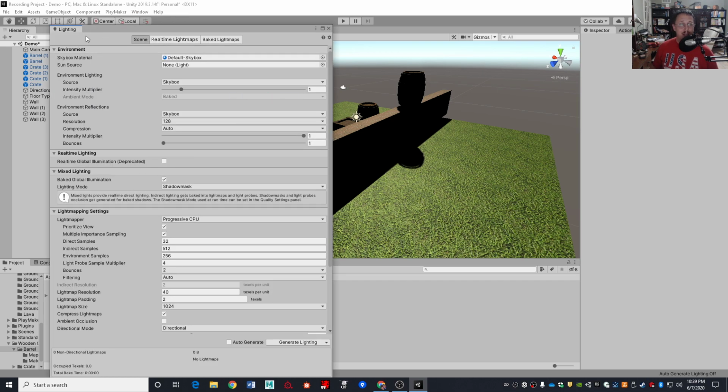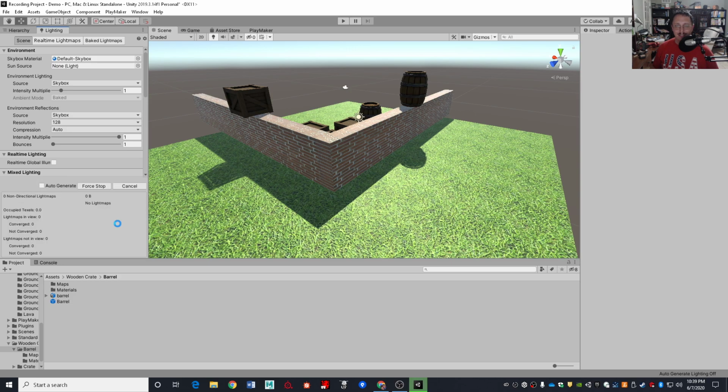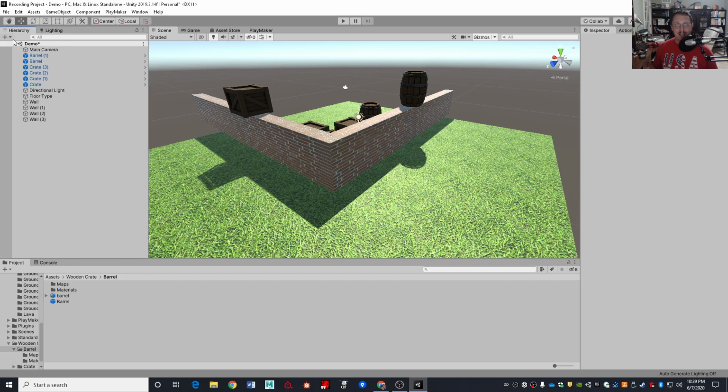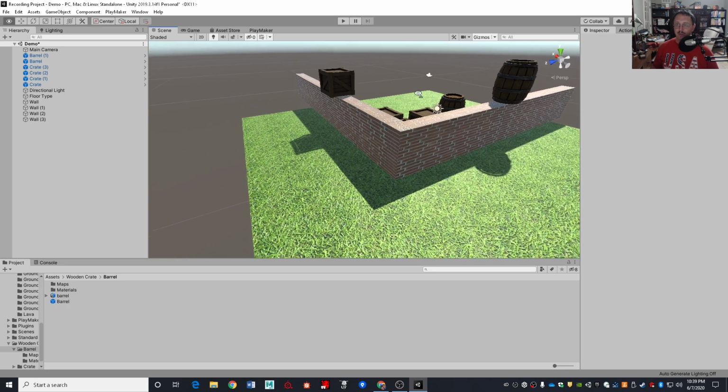It's generally a good idea to have this docked, so I'm going to left click drag until it docks right here. I usually keep this window docked here on the hierarchy. I'm going to ignore all the options right now, and I am just going to click on Generate Lighting. Depending on the scene, this can be really fast, or this can take several minutes, or it can take literally hours. It will be some time before your scenes get complex enough to reach the hour stage. But as you can see, regenerating the lighting completely fixed my weird, bizarre, super black shadows.